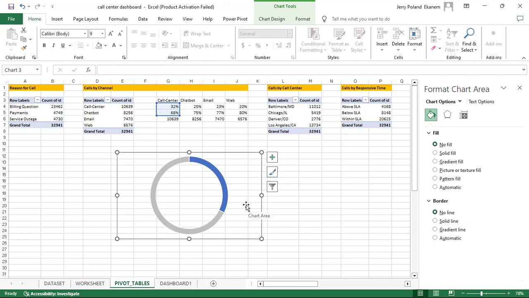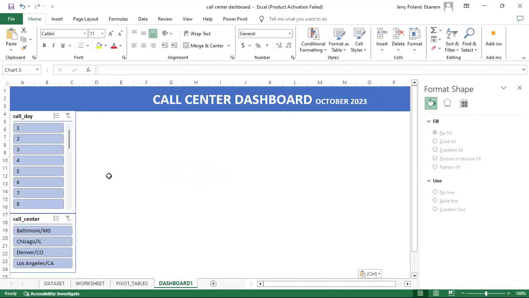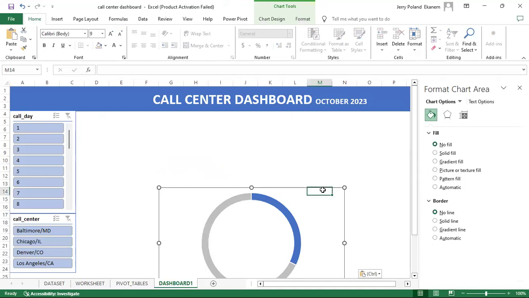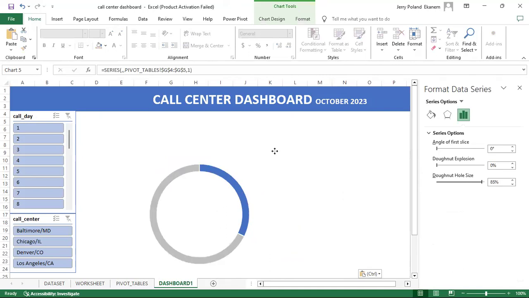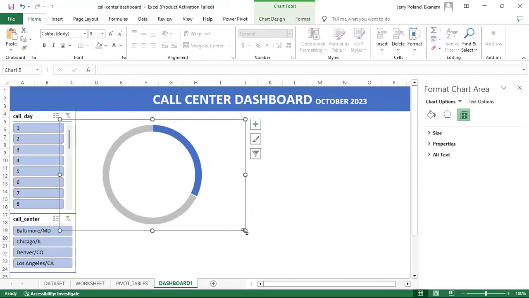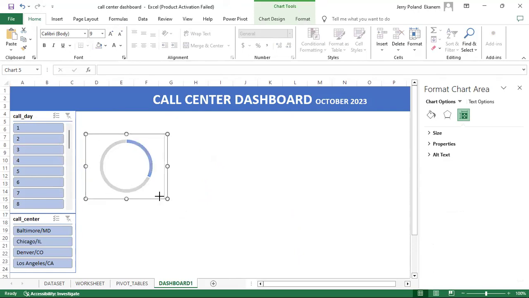I'm going to, you know the drill, Control X. I cut it, take it to my dashboard here, and I paste it like so. And then I'm going to adjust it accordingly. I'm going to see how to adjust this accordingly. I adjust it, make it small, and then make it look good.